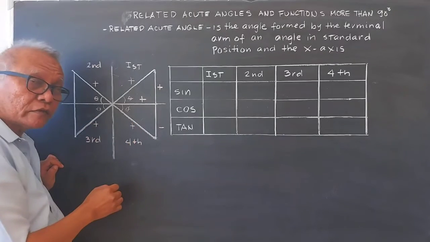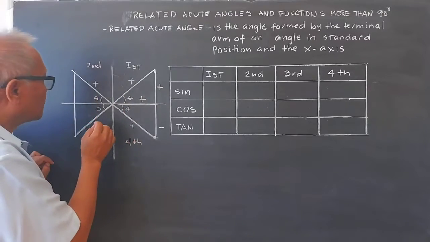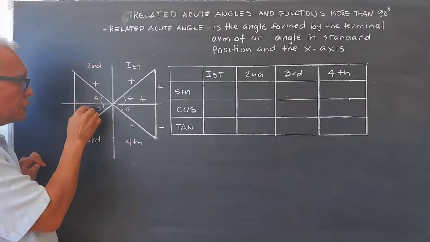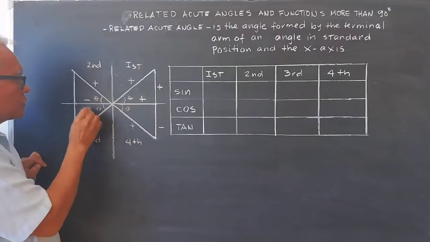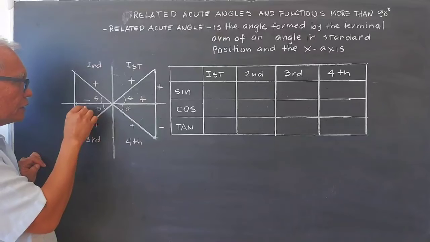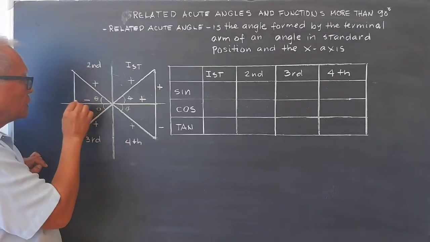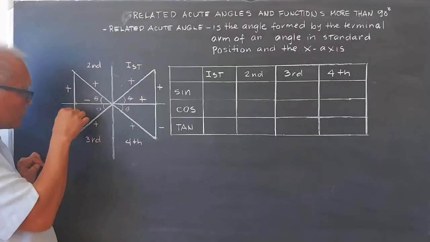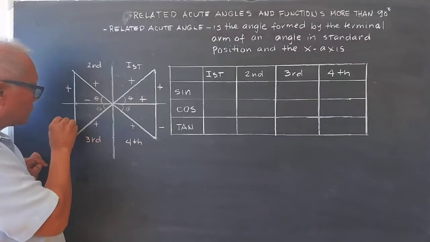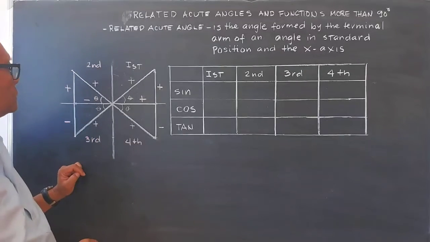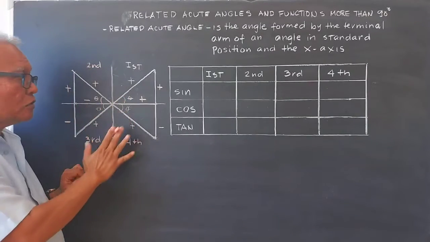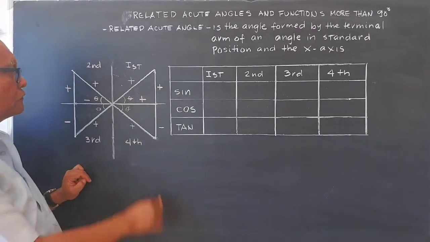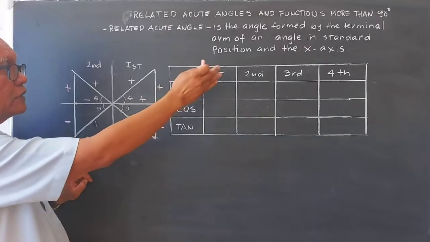Okay, all positive. Now, on the second quadrant, this side is going to the left, meaning this one is negative. So this side for this triangle and this triangle is negative. This one is going up, therefore it is positive. This one is going down, therefore it is negative. Now we have all the signs here, so we are ready to find the sign of these functions in the first, second, third, and fourth quadrants.